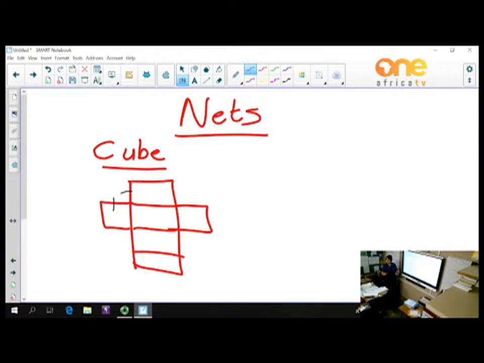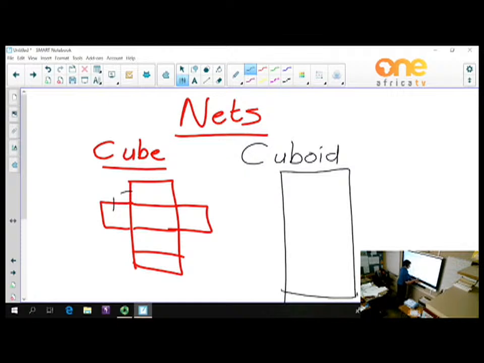You can have others also, but for the cube and the cuboid, this is basically the easiest one to do. So there's the cuboid. So we have a smaller one and a bigger one, smaller one, and again, those wings, those lines should be equal to fold on top of each other. That's what's very important there.